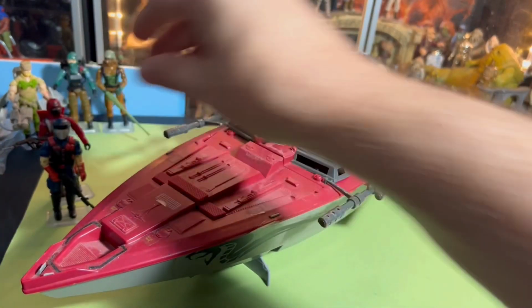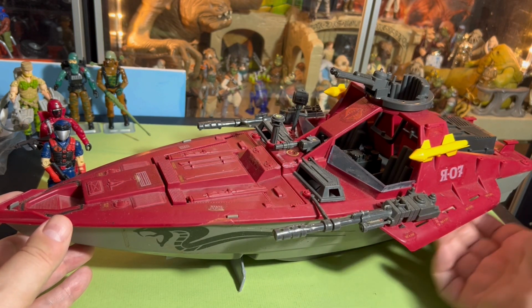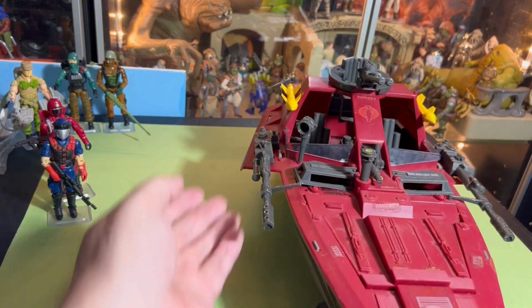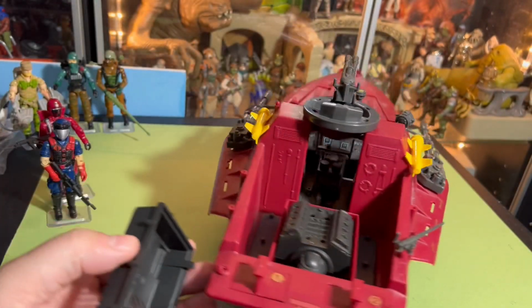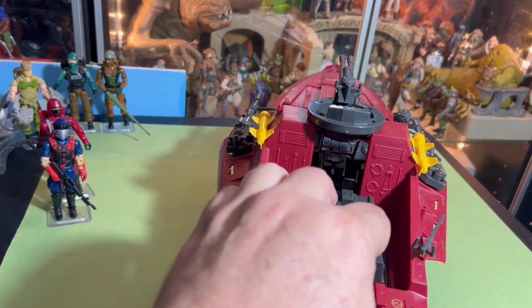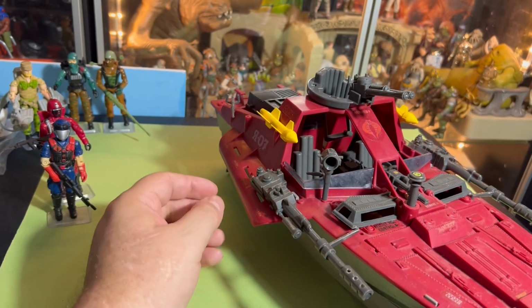I'm a little surprised that we had most of the pieces for this thing when we bought that lot. Now I am missing the giant torpedoes that go on each side. So there'll be these big black torpedoes that slide into these slots here, and they will sit under this lip on each side. So I'm missing those. And I think that's the only parts I'm missing other than, if you take off this cover back here, there were engine exhaust parts that I think curve around here and come down this way. And when you put this cover on, they'll stick out of this hole and sort of go over this area here. So I'm missing those exhaust pieces, but otherwise I think this has everything. Oh, there's a lens that goes in here, but you don't really need that.